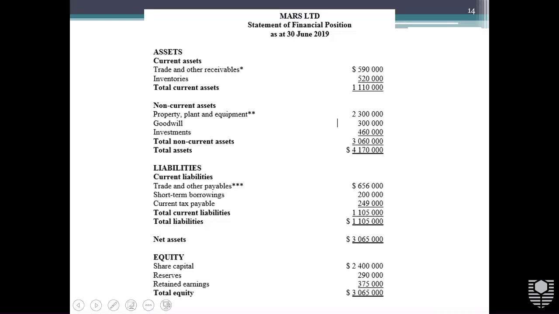Depending on the timing of their monies coming into their business, banks will generally only give an overdraft if they know that you've got other money sitting there. So this company here does have 460,000 sitting in investments, right? So they will allow you to have an overdraft so that you can keep paying your salaries because of the timing of when your money's coming in and what you're going out. Normally that bank overdraft would be, I would say, more liquid than your trade payables, because your payables has got 30 days. Most trade payables is 30 days, so it's 1 month. But your bank overdraft, arguably, could be the same 30 days or it could be longer, and this is why they've got it second.